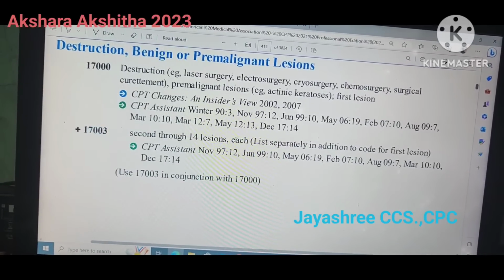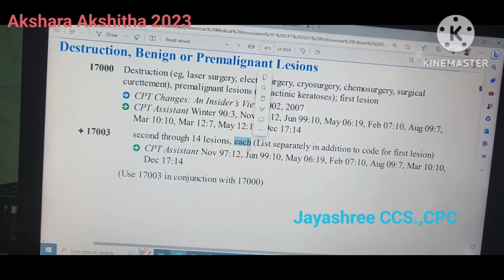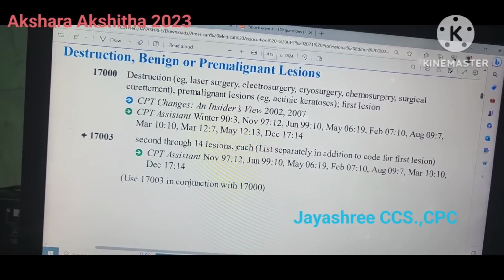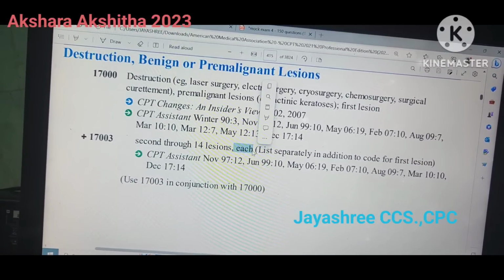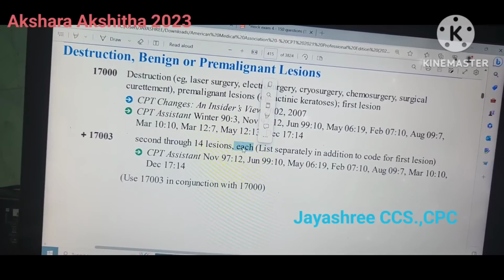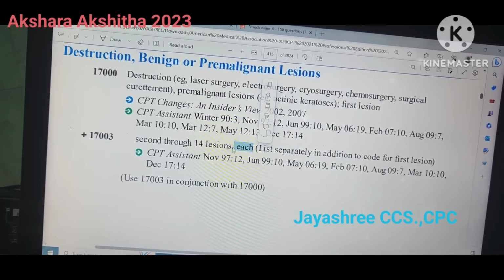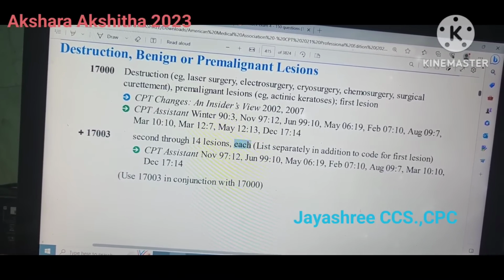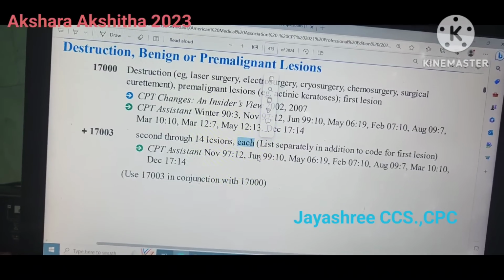This is the meaning of each. If we do not understand or read this "each" when attending the exams, we may definitely make a mistake in this section. This is the main confusion, each.